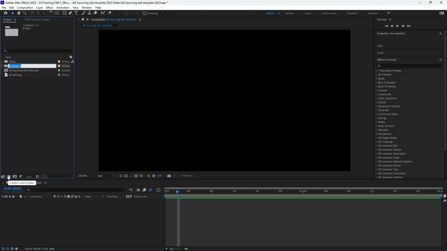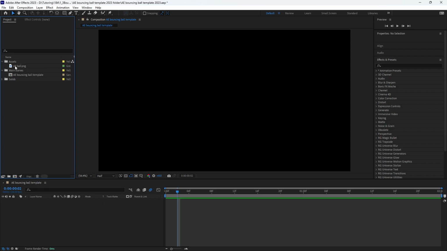So I guess first things first, let's get things a little bit organized over here. Let's start by making a folder named assets, and then I'm going to deselect it, make another folder, call this main scenes. This is just out of habit. This is the way that I usually set up my stuff when making projects. So I'm going to throw this in main scenes, throw this in assets, and there we go.